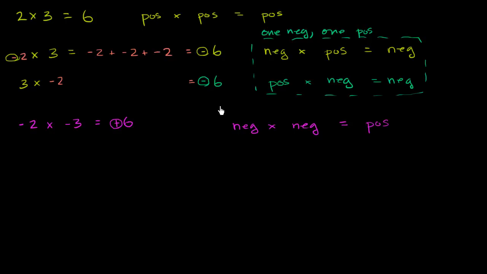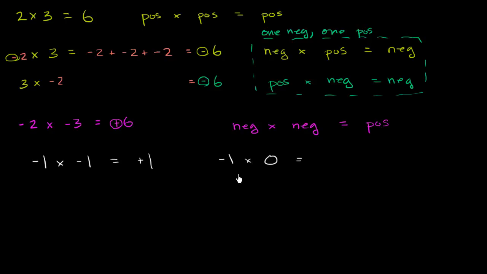Now with these out of the way, let's just do a bunch of examples. And I encourage you to try them out before I do them. Pause the video, try them out, and see if you get the same answer. So let's try negative 1 times negative 1. Well, 1 times 1 would be 1. And we have a negative times a negative. They cancel out. A negative times a negative gives me a positive. So this is going to be positive 1. I could just write 1, or I could literally write a plus sign there to emphasize that this is a positive 1.